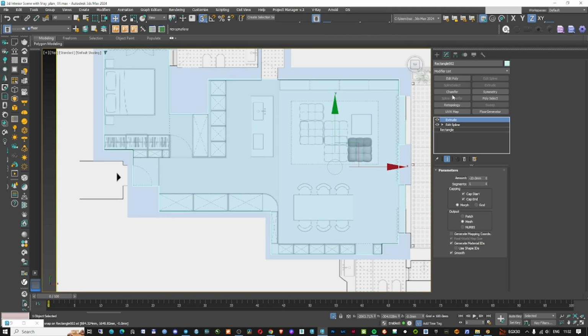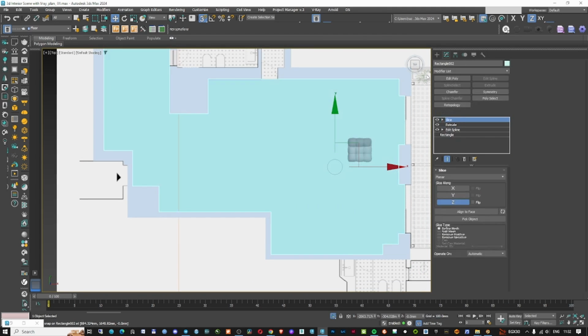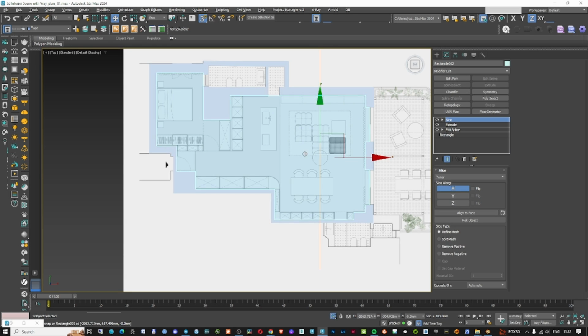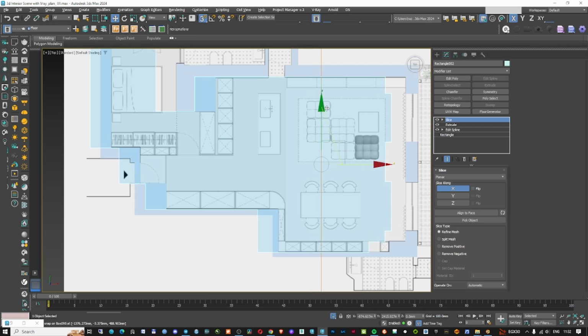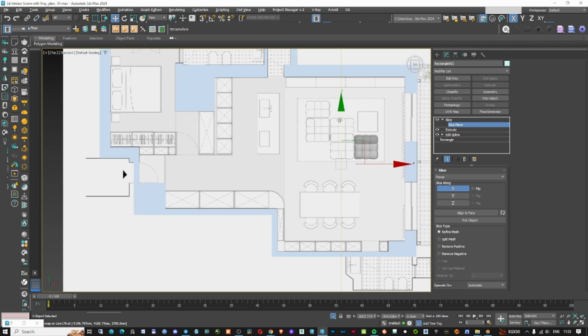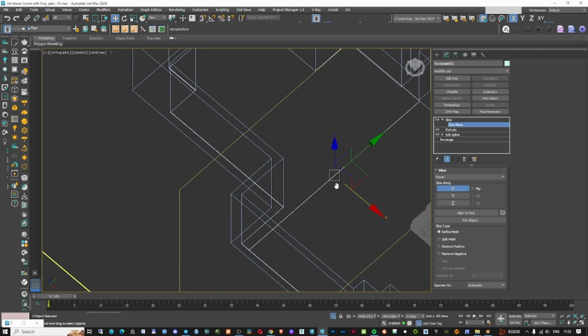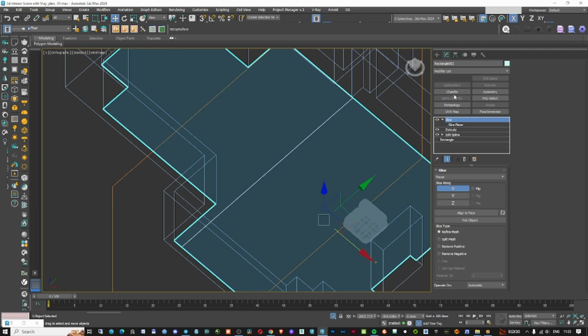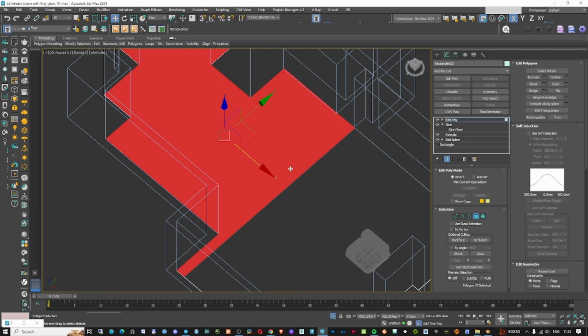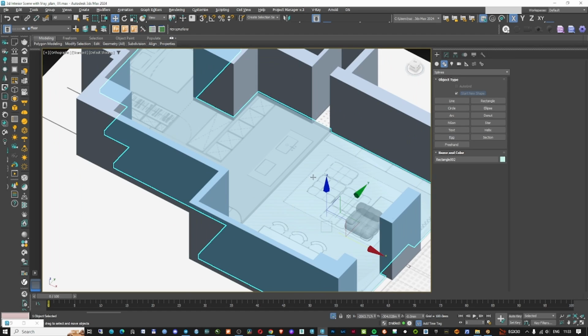Another thing that I'm going to do, I'm gonna apply a slice to all of this, and to this slice I'm gonna use it on the x-axis. With Alt X I'm gonna see through my plane or my floor, and then I'm just gonna move this slice here. In this way I'm slicing my object into this part, and now I'm gonna apply an editable poly, and I'm gonna extrude all of this another 150. Gonna click OK, and it's done.